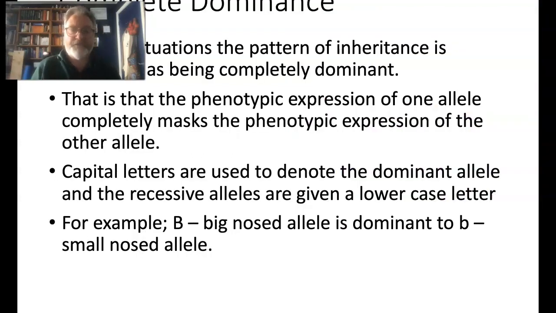So we talk about a number of situations. We talk about complete dominance. So this is where one allele is completely dominant over the other. Tongue rolling is completely dominant over non-tongue rolling. My little example there is using bees. Big B, so uppercase B, big-nosed allele, is dominant to little b, small-nosed allele. Now I just made this up, so I have no idea. But that's that idea. So we put a lowercase letter to denote a recessive trait and a capital letter for a dominant trait. This is a convention.